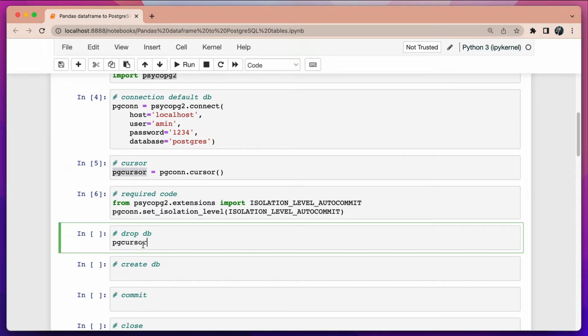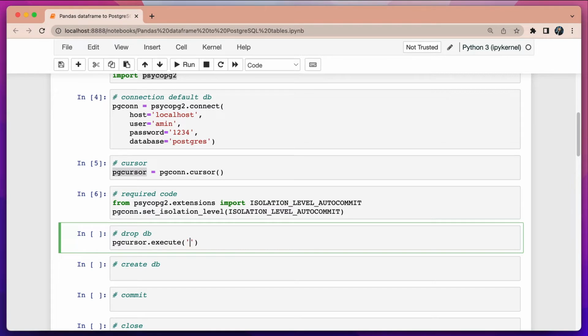So to pass SQL to our database or Postgres server, we use the execute method. Basically we pass SQL inside of this method. For example, let's say we have a sales database. We can literally just write select all from sales. This is an example, and you would get the sales data that easy.